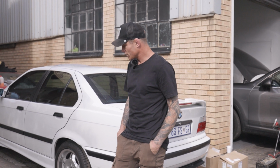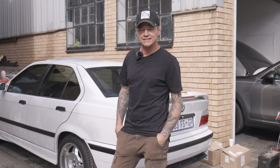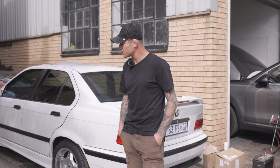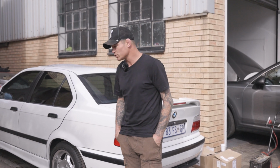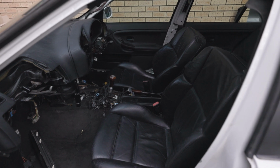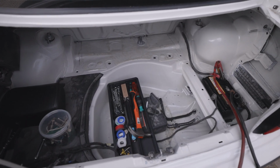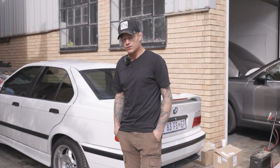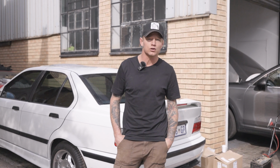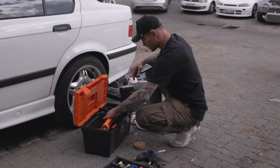Yeah, I've got a big turbo, a Precision 6667, and I'm going to run an ECU Masters management system. There's a whole lot still being done to it. The car's just recently had a spray job, and we're busy refreshing the interior. The car was stripped down to nothing basically, cleaned out and reassembled. We're in the process now of putting everything back together and trying to get it looking showroom condition, you could say, and that's the goal.